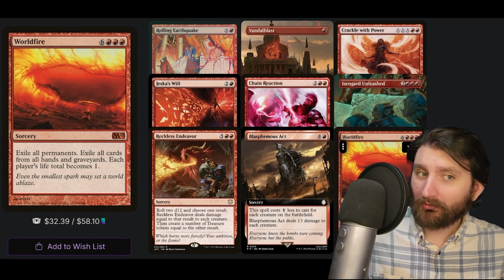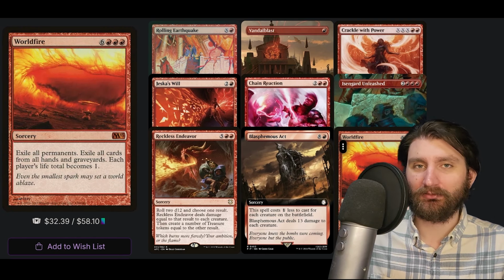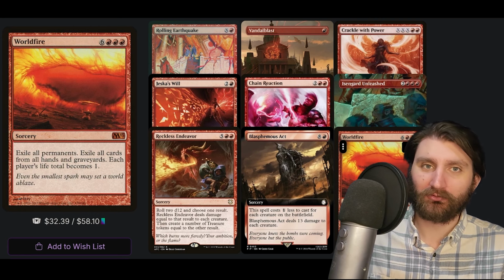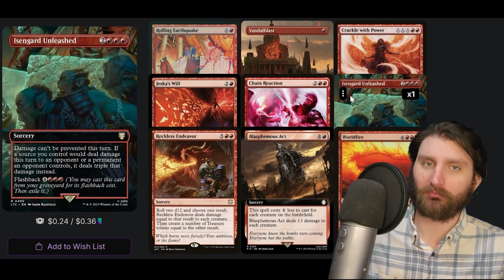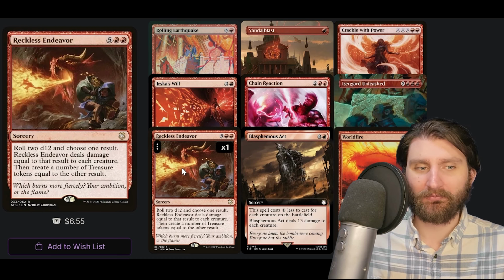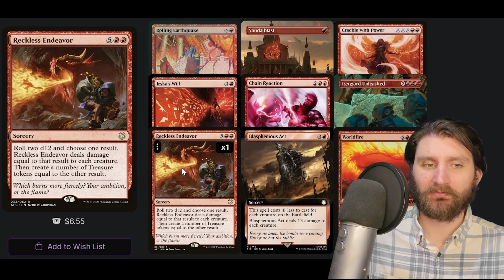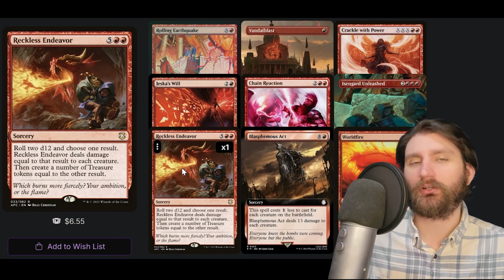I don't know if I would call World Fire a board wipe. It is that, but it's a way to get people dead, especially good in combination with the Chandra emblem you give everybody. Isengard Unleash triples damage. Half your life total, triple. Pretty hot, and adds flashback. And then Reckless Endeavor, pretty fun little one. 7 mana, you get to roll 2d12. You can board wipe with one of the choices and that much damage, then make treasures equal to the other.